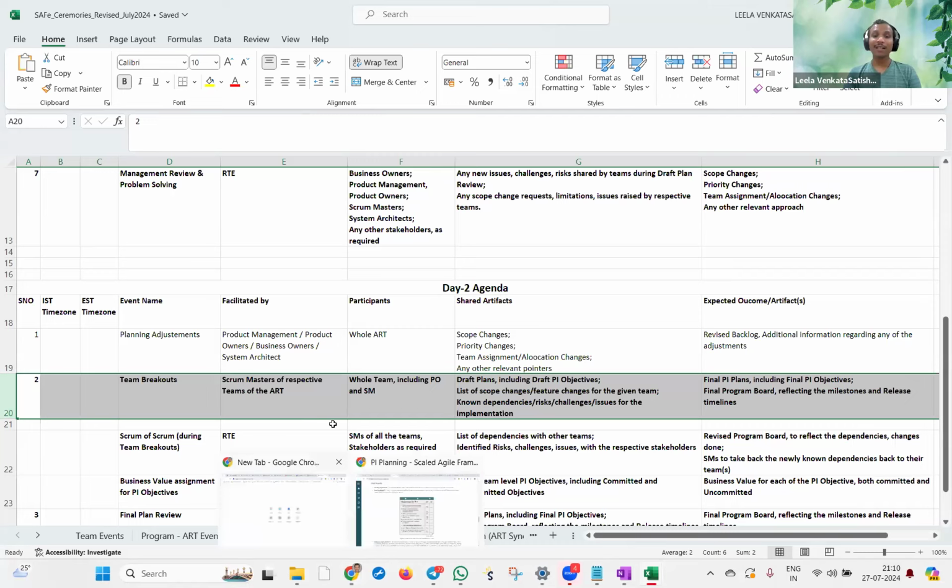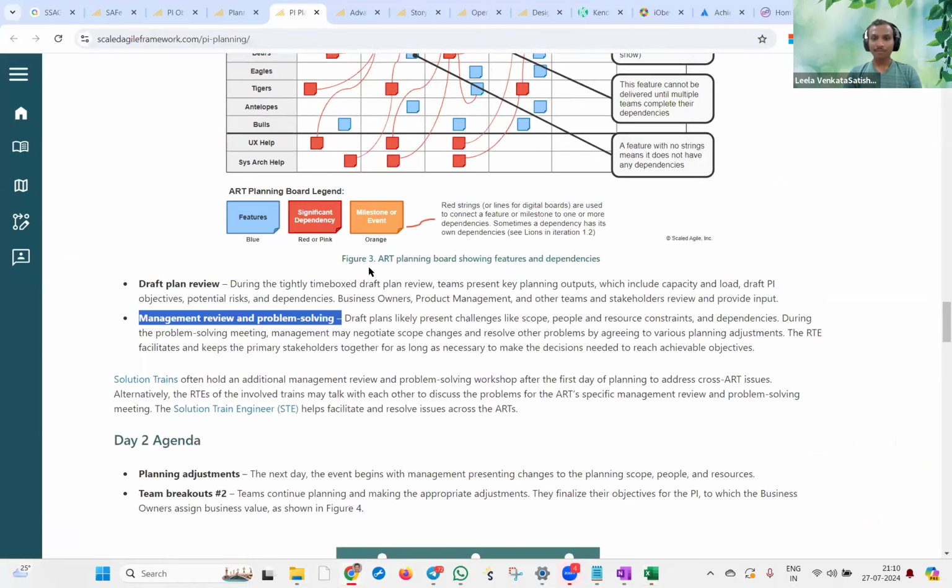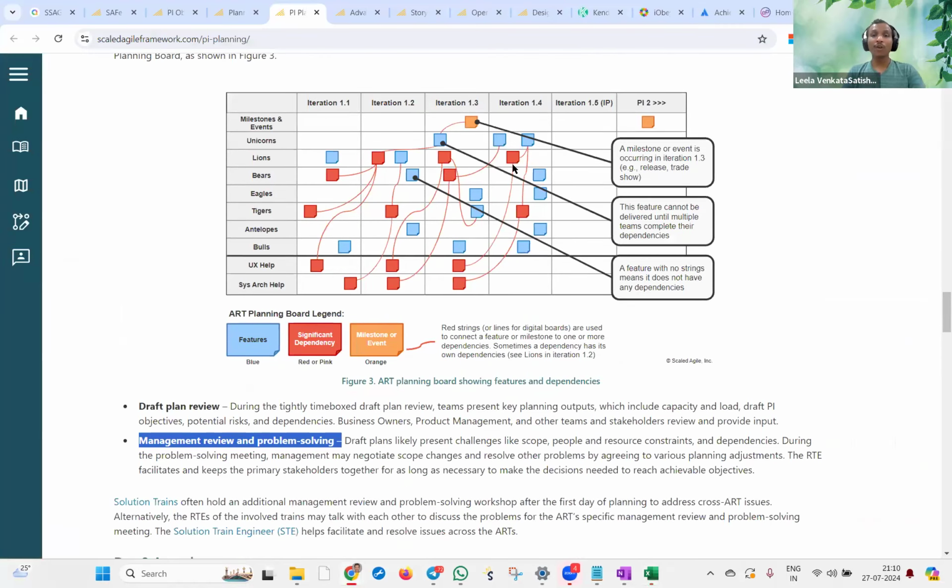Now we'll say, hey, we already have this, and now we got this scope refined. Let's move this dependency to sprint 3. Okay, so now let's see what we need to adjust. So we are not starting from scratch for the second breakout, but we are taking the existing version and doing the updates on top of it.